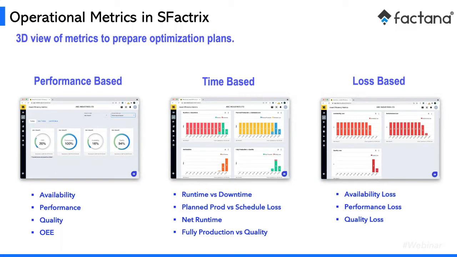And not only that, the system also provides time-based metrics, because time is critical from the manufacturing standpoint. So time-based metrics, like runtime versus downtime: how much this particular machine was down today, how much is the running time, and what is the quality of the product produced, or cost of quality of the product. Net runtime, in the sense of the total quantity produced today, how much time the machine is taking to process it, right?